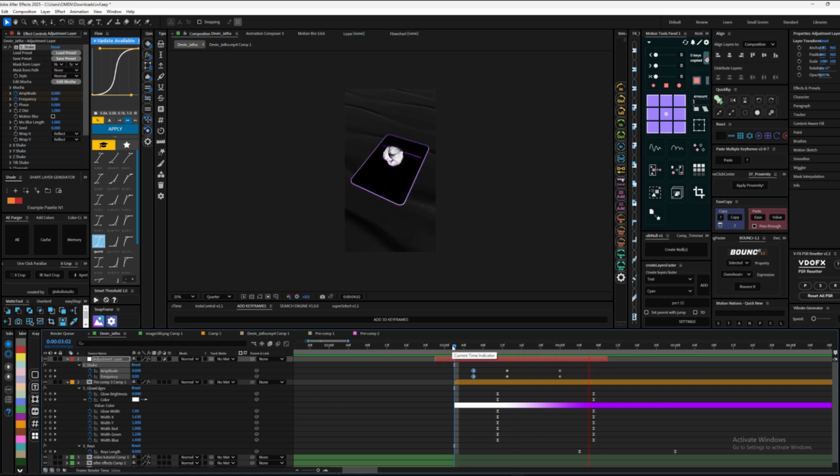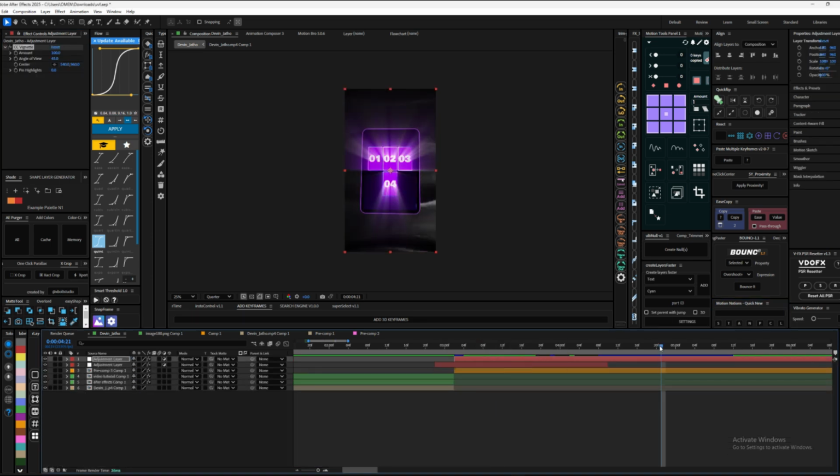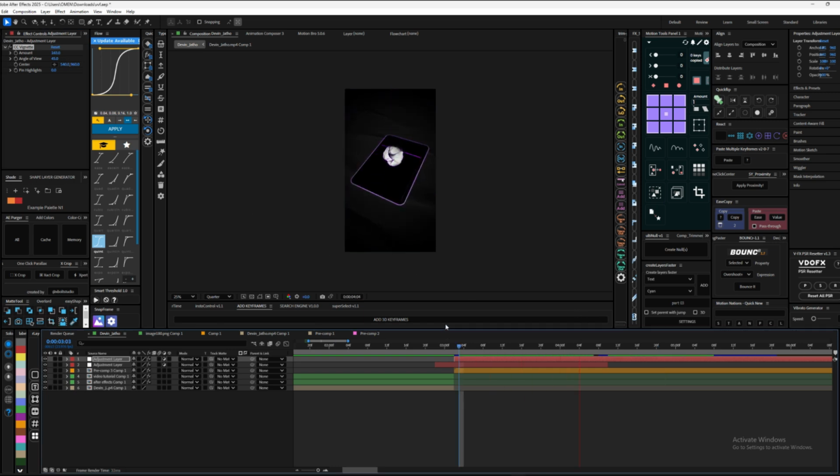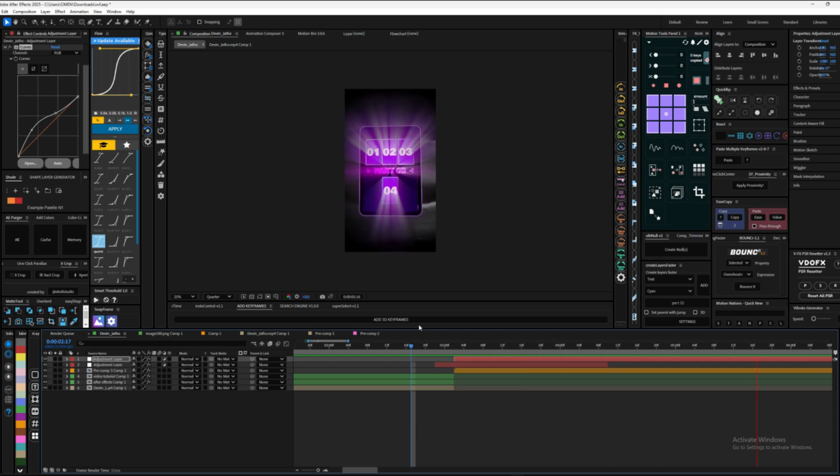Maybe what you can do is also add DC vignettes to it too, so you have that look. You can also keyframe it if you want. Maybe you can also add a curve here. The final touches are up to you guys. You can do whatever you want. As long as you know the concept, it's everything.